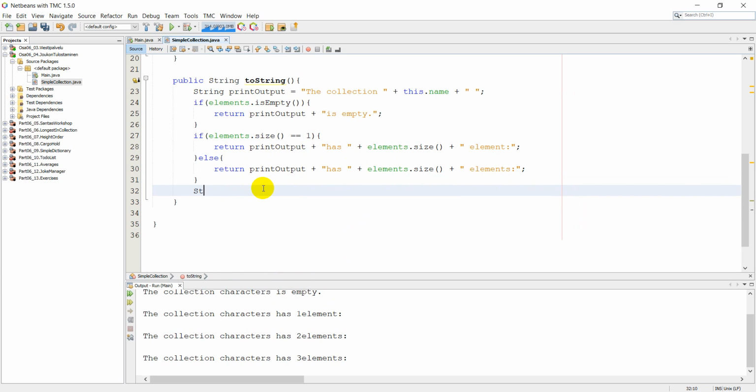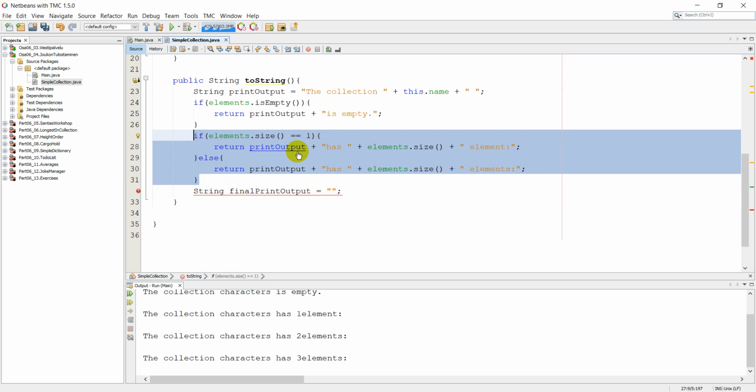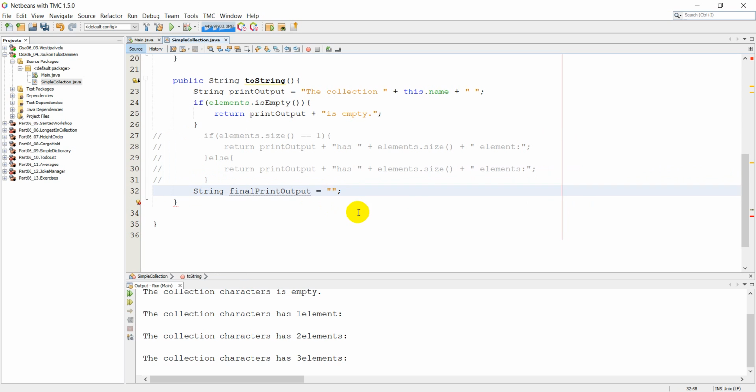For that, let's define an empty string, and let's name this final print output, an empty string, right? Okay, it might be saying that it's missing a return statement.